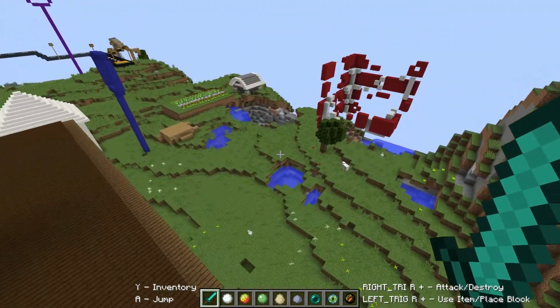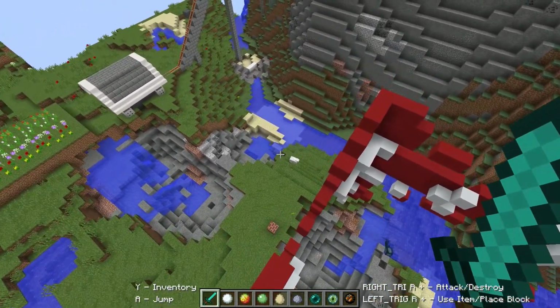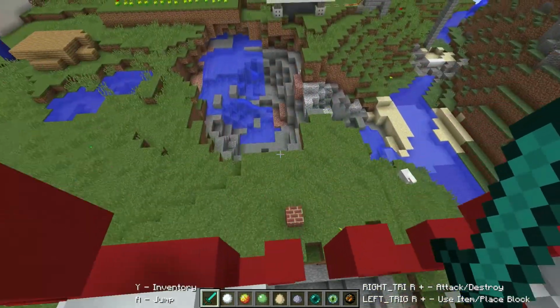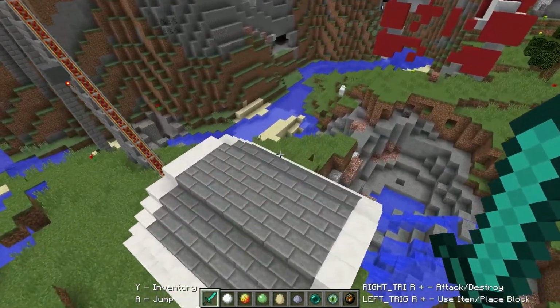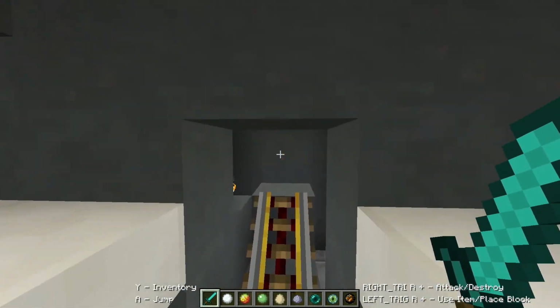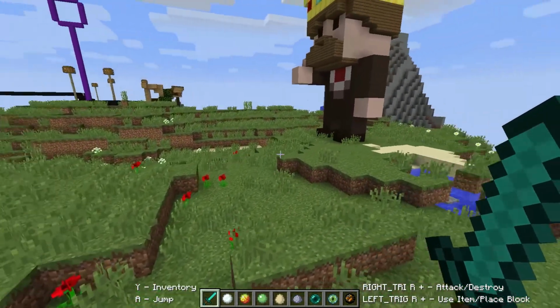Don't judge me, please. This is just a huge exploded thing. I'm not really sure what it is. Ooh, there's gold down there? Oh no, that's just iron. I thought it was gold. Over here is a little, let me go into it. Okay. Over here is like a little roller coaster area. It's kind of cool. Just tiny.